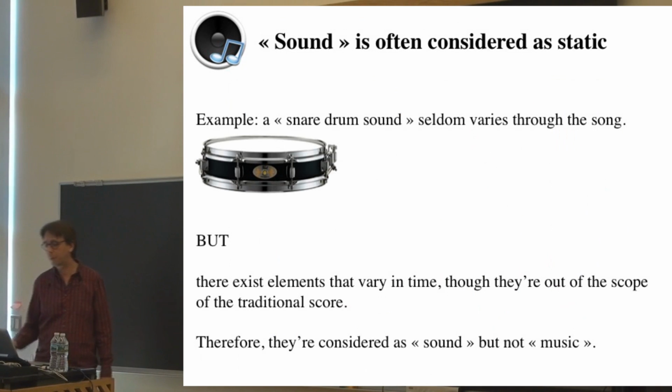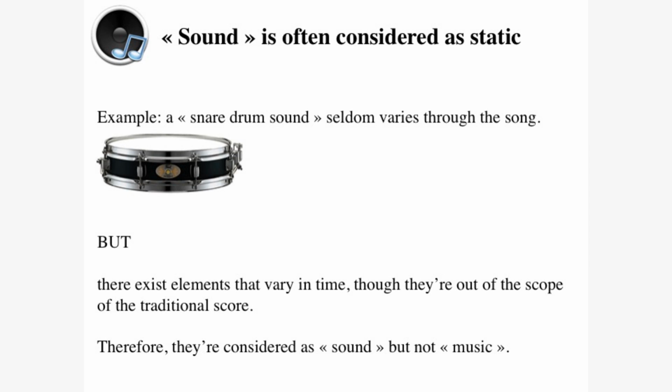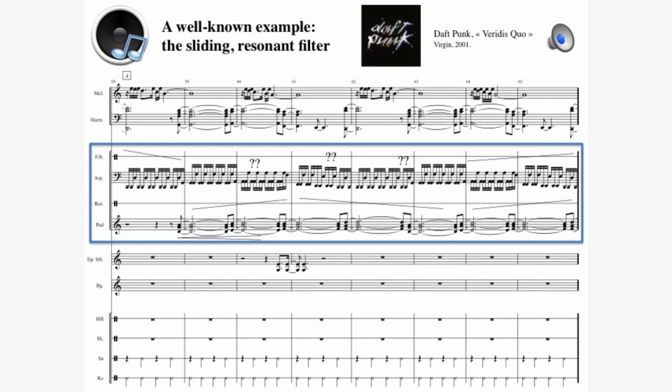Okay, but up to this point, I've been dealing with static sound, meaning you've got a saxophone sound, and the saxophone sound, as perceived, doesn't really change during the track. It doesn't suddenly turn into a clarinet sound, for instance. But actually, in modern music, let's say pop music, you've got a lot of elements that are not music as we used to understand it. They are sound, but they evolve with time. So let's focus on these two parts.